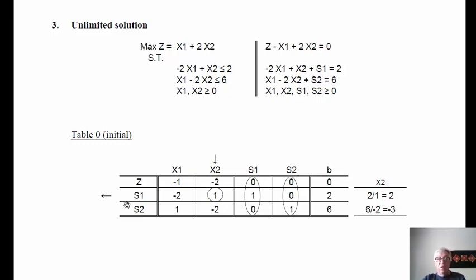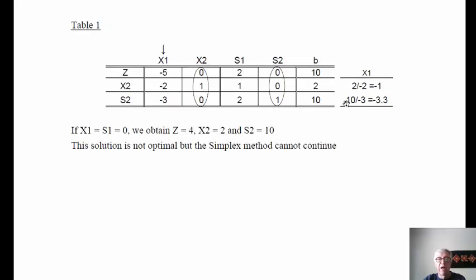So starting with the initial table, we are able to extract an initial solution. It's the one that is presented here. And we are able to conclude that the solution is not optimal because we have this negative coefficient. So x2 is going to the base and it will assume the value 2 or minus 3. We can use this one because no negative values are allowed. So as stated here, s2 must go out. This is the pivot, it is already 1, so we just need to transform these two coefficients here. And doing that, we arrive at this table.